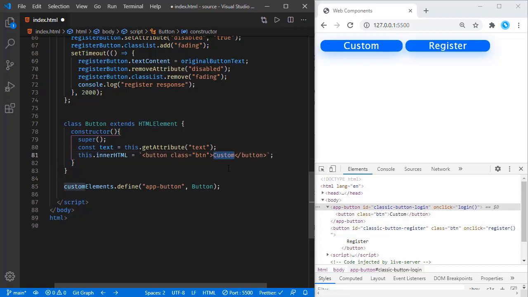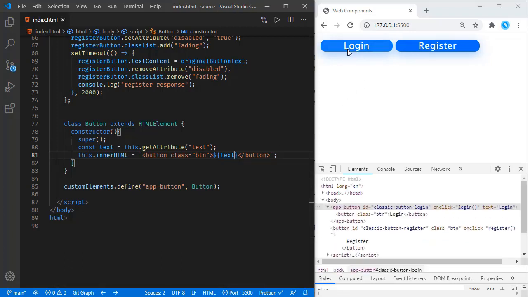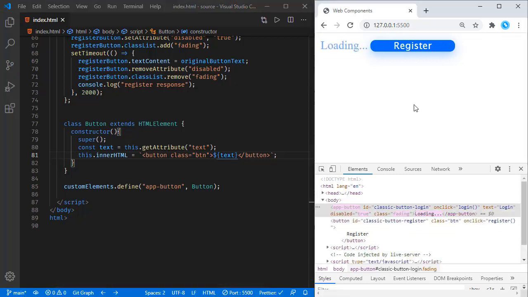And for this part, we can use this text variable like this. $, curly braces, and in these curly braces we use the text, this variable. So saving it, and here we are seeing the login text here.